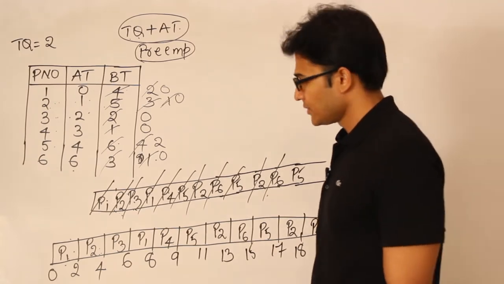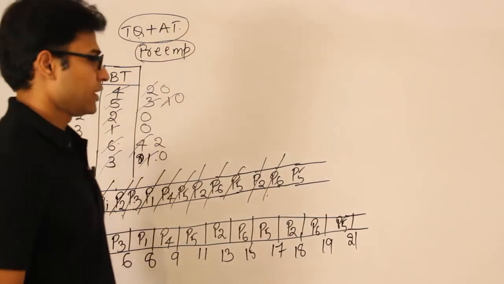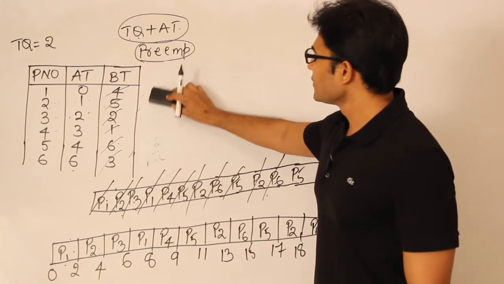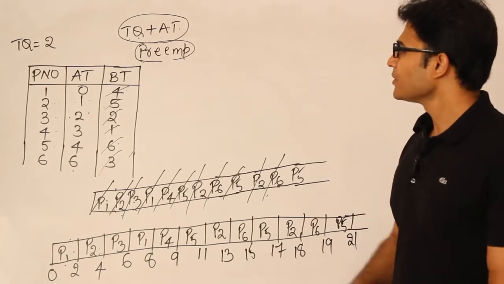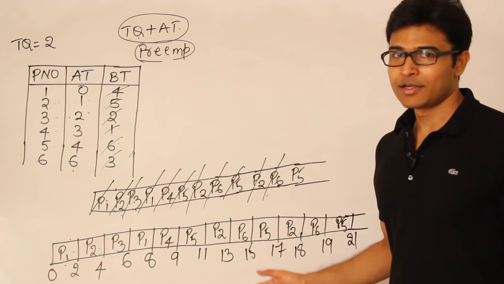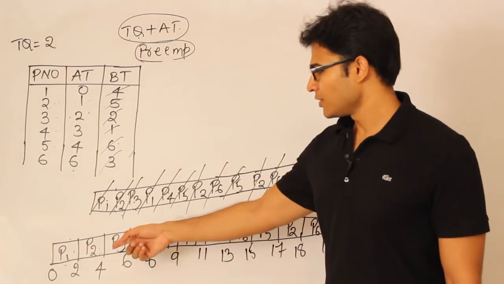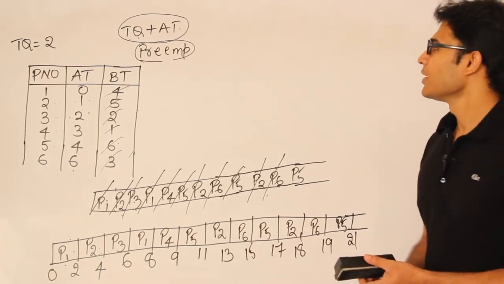Now let's see what is the completion time, turnaround time, and waiting time, right? So it is understood why it is complex, because you have to maintain 3 things here. What is the remaining burst time? You should maintain that. And then what are the processes in the queue? We should maintain that order, because in that order we are going to select each one, right? And then you should even maintain the Gantt chart. That is why it is a bit complex compared to others.